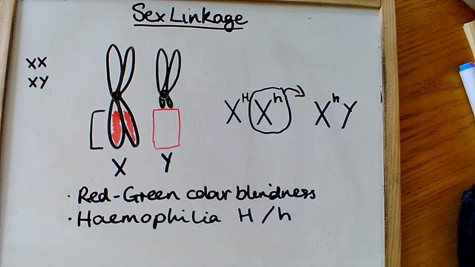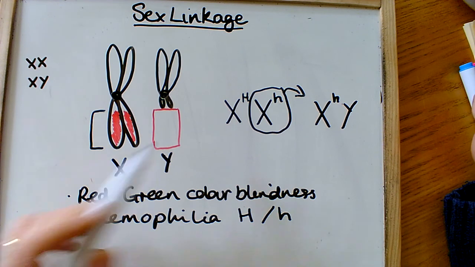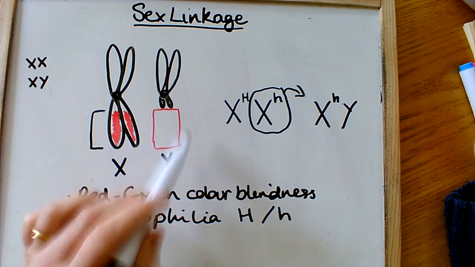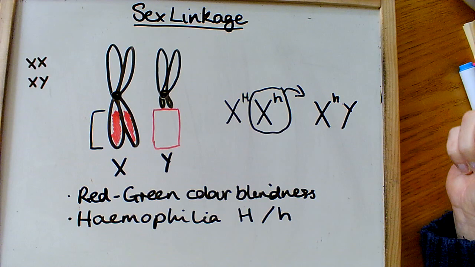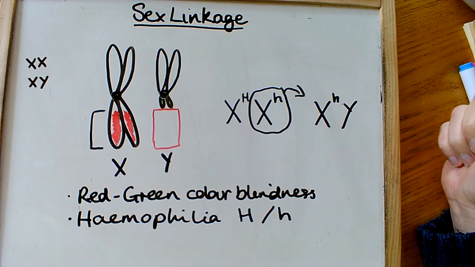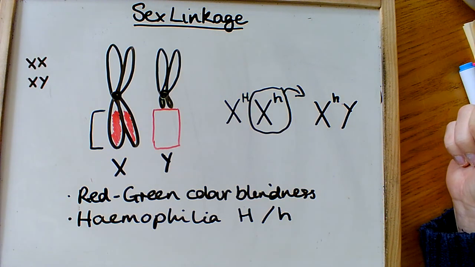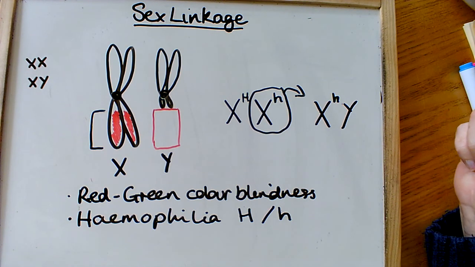Here, we'd end up seeing a sufferer because they don't have the clotting factors. Even though they've only got one copy of the recessive allele, you can inherit a recessive disorder with just one copy if it's sex-linked, because there's nothing at all on the Y chromosome here to cancel that out. So I'm going to pause this, clear off the board, and then we'll have a look at both red-green colour blindness and haemophilia as examples of this.